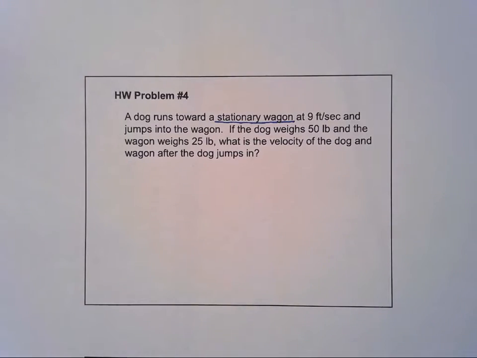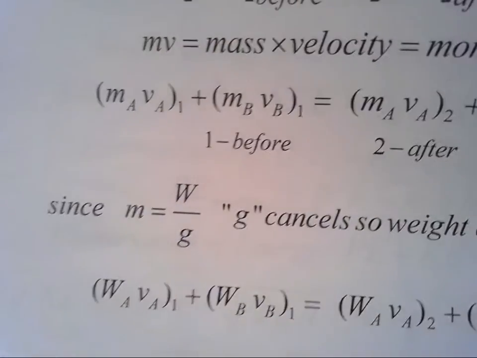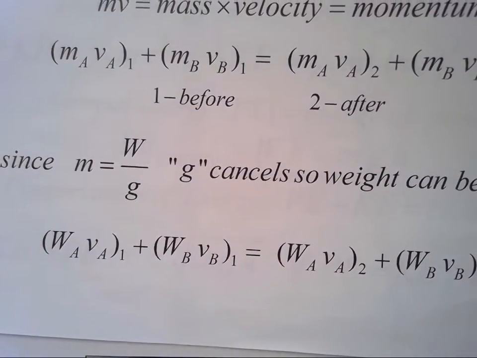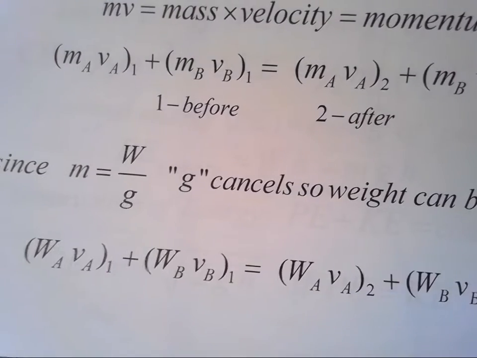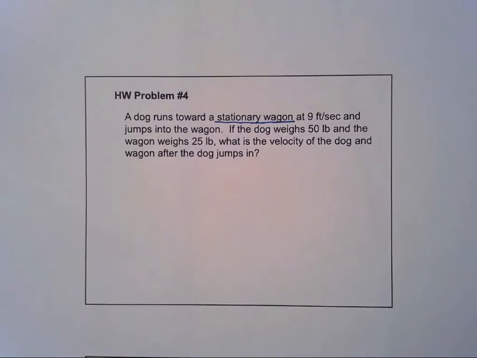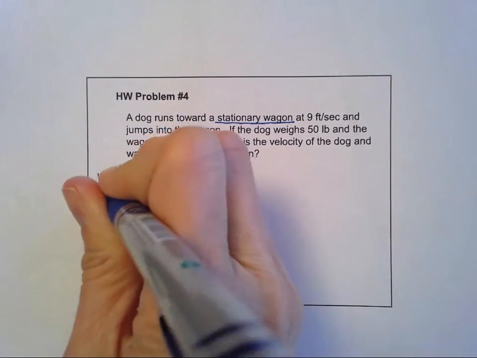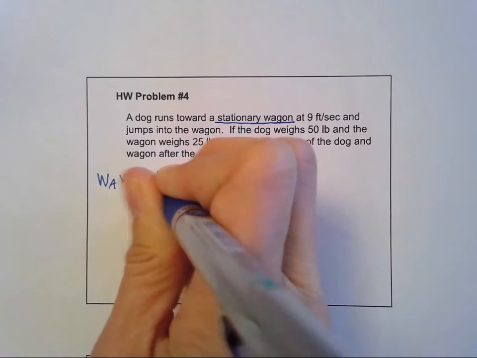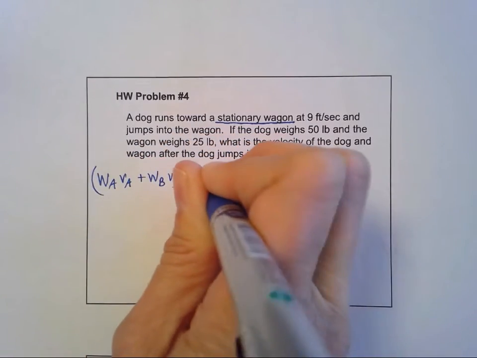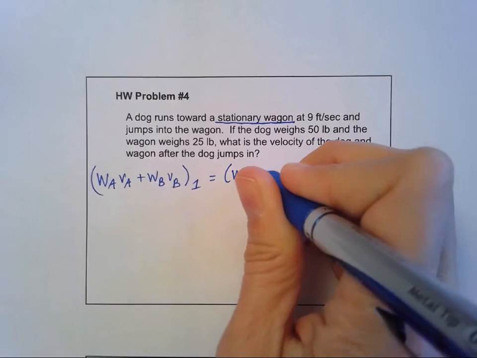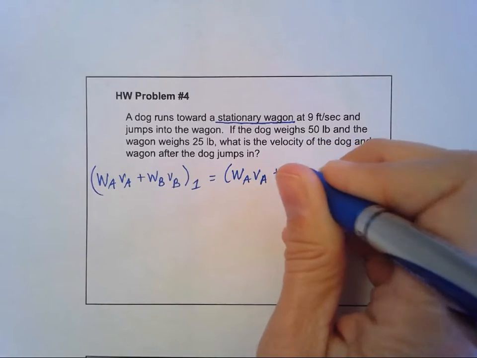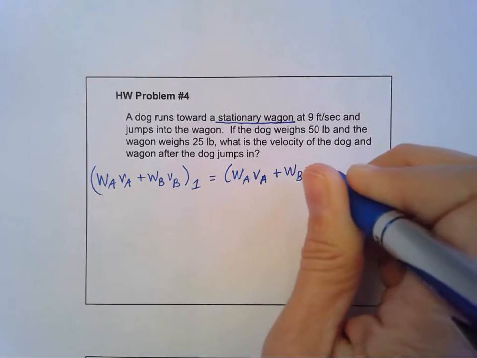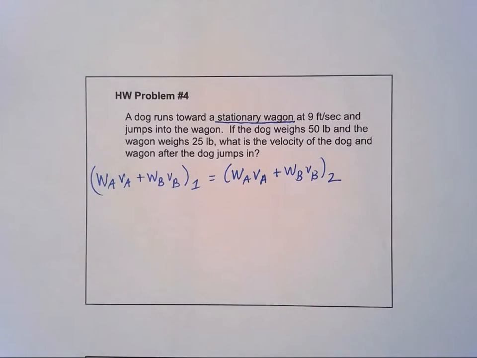So I'm going to go ahead and use that conservation of momentum one, and it seems like we're often using the one down at the bottom with the weights because we're being given initial weights instead of initial masses. So that's fine. We'll write that one out. We have WA VA plus WB VB, and that's my before condition, and that's going to equal my weight times velocity of body A plus my weight times velocity of body B in my after condition.